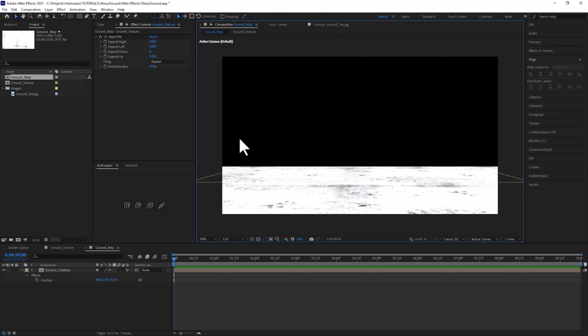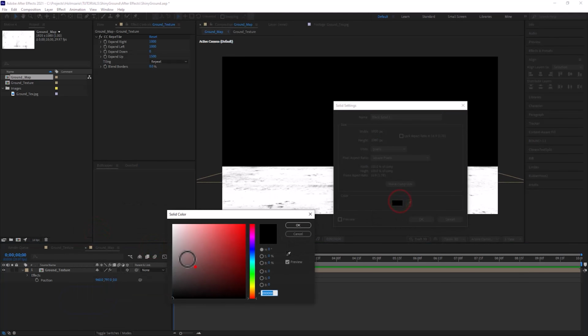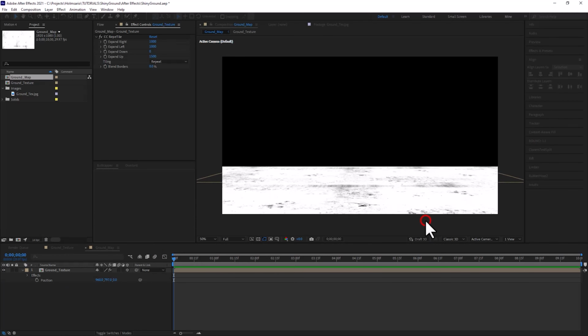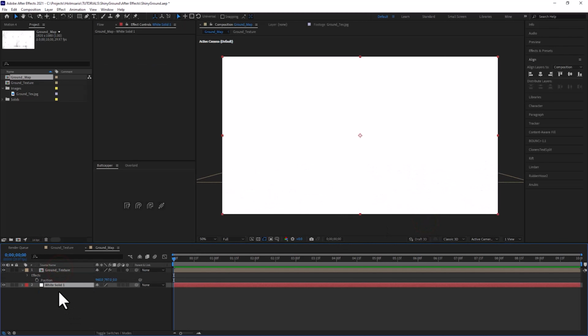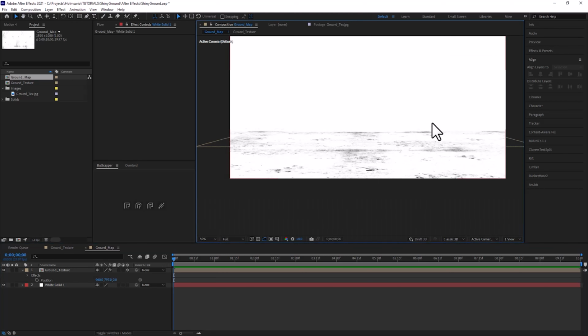All right, so like I said before, the areas that are white are gonna be unblurred. The areas that are black are going to be blurred, but you'll notice this whole up area is black, which means it's gonna get a lot of blur. We want that to be white. Best way to do that, go ahead and create a new solid. Make sure this solid is white and drop it just behind our ground texture. There we go. We could use it right now, but I'd like to add just a little bit of fade of this texture as it goes into the background so it's not just this sharp line.